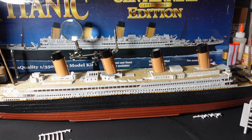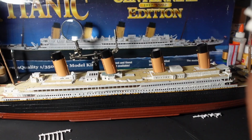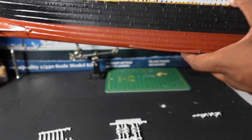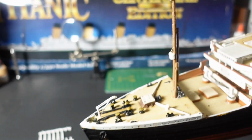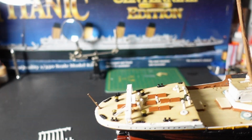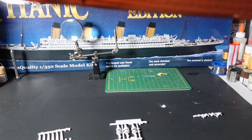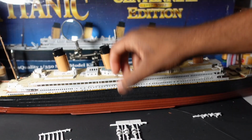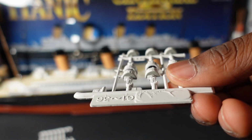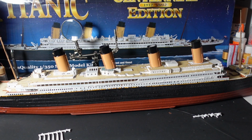So, back to the cargo cranes. Okay, so I've now painted all of them flat. Unlike the first two cranes at the bow of the ship, so right here, which are white with raw sienna, the cranes for here, here, and here are simply going to be a solid white color. That's basically what the instructions say, a solid white color, with a gray top, and I used a gray acrylic paint for that.